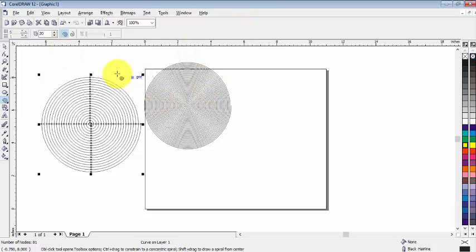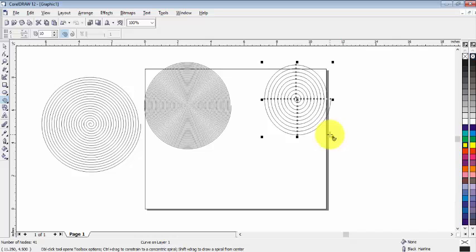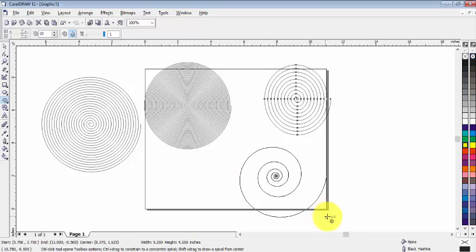And if you want to decrease from 20, you can also do this 10, enter and then drag it like that. So here we have two types of spirals, symmetrical spiral and logarithmic spiral. This one is symmetrical spiral. Now select the logarithmic spiral and just drag it like that.